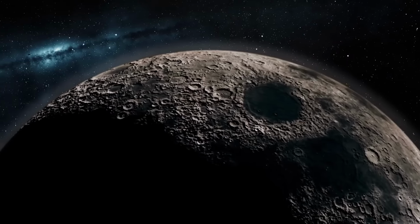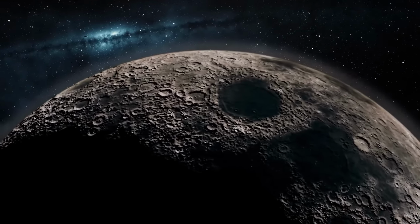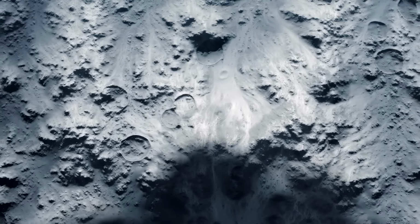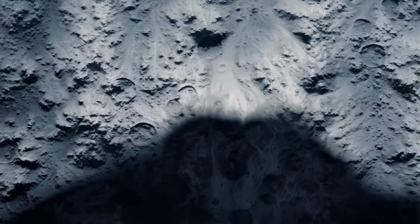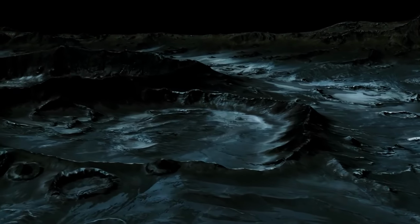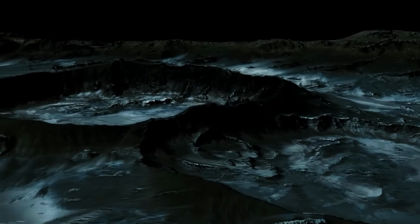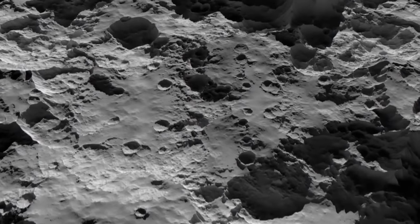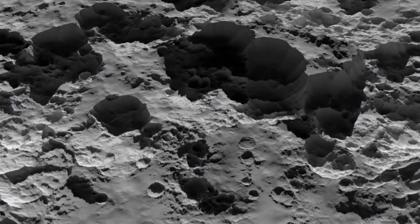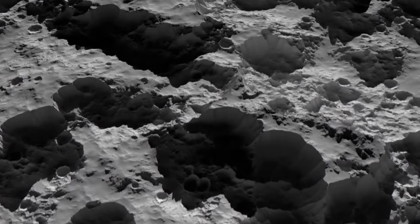In addition, scientists also believe that there's a reason we've only ever seen one side of the moon. It's tidally locked, which means only one side of it faces Earth. This is not uncommon for moons in our solar system, but it's still unclear exactly when this occurs, what conditions encourage it, and how it happens. So, in some scientists' minds, this mystery of tidal locking harkens back to the question of the origin of the moon and what was happening in early lunar history. It's another piece of the 4-billion-year puzzle.